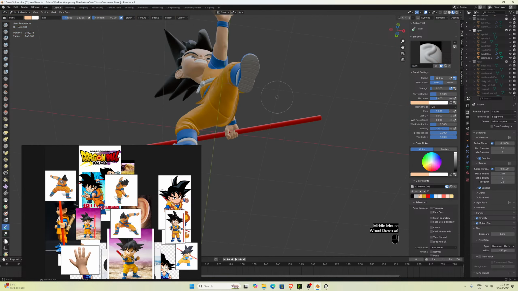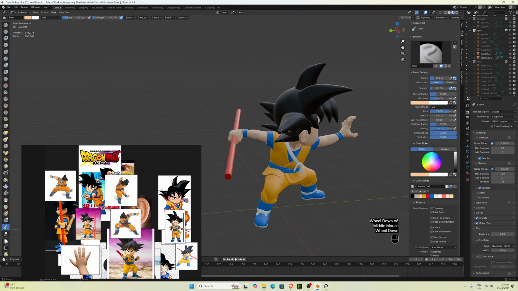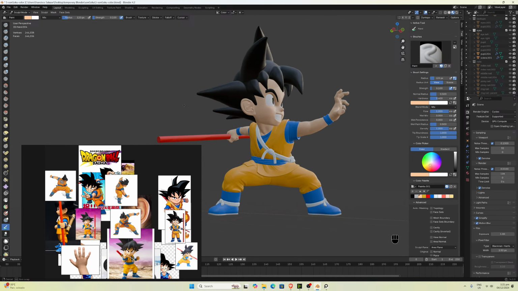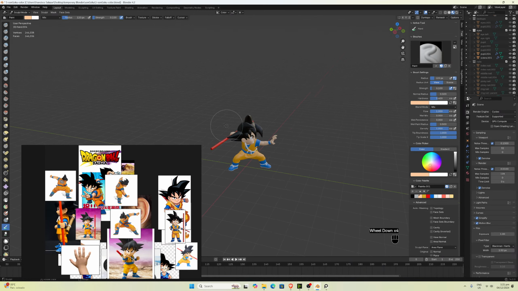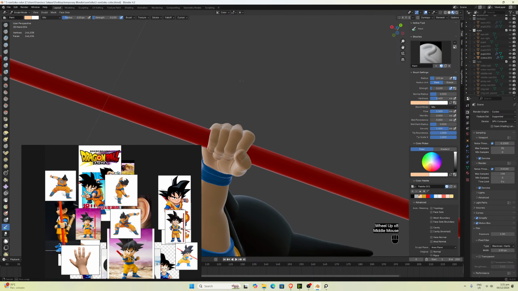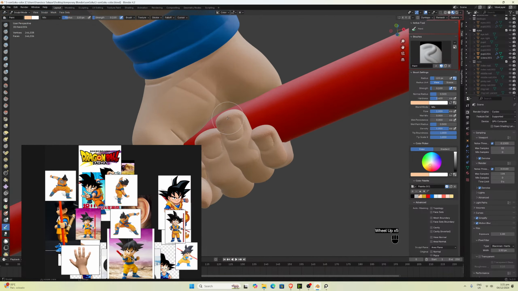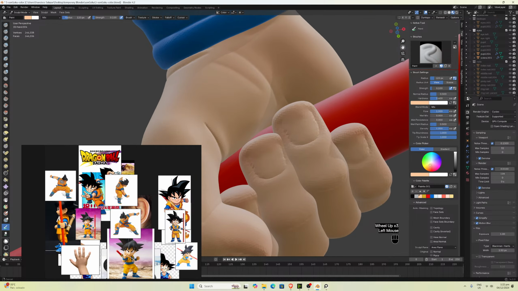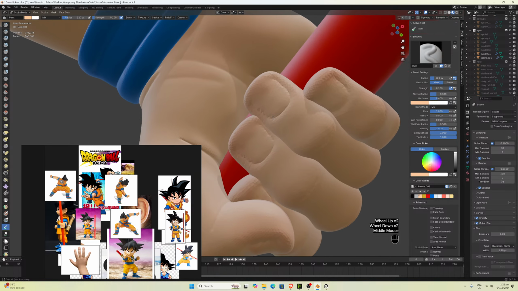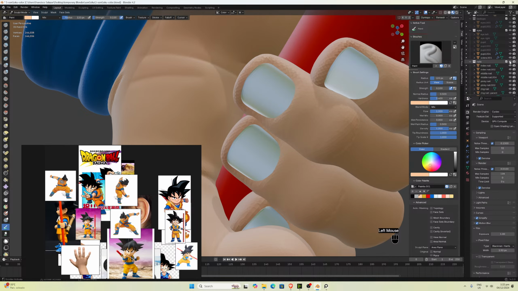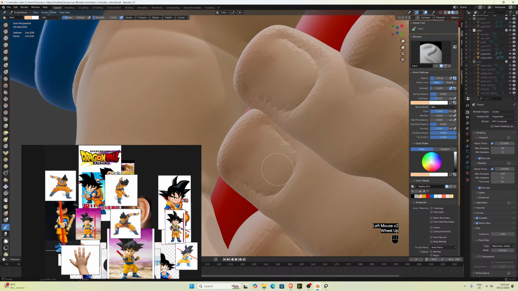And also, we don't have to worry that much about this part, because we are not going to see it in the render. Maybe if you want a render of this part, you are going to pay attention to this. But we are practicing this, okay? So let's continue. We want to make this as perfect as possible.